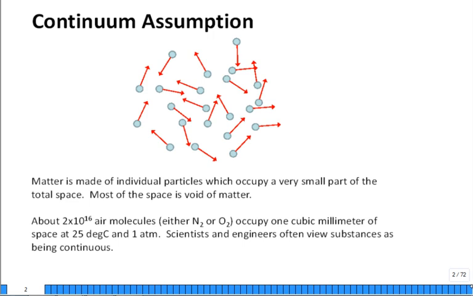We think of matter as being continuous, but in reality, if you get a very good microscope, it's basically going back to the molecular description of matter and ideal gases and solids. Most of the space is a void where there is no matter, and matter is concentrated in molecules. There's a lot of molecules in a small space, like the tip of your pencil or pen.